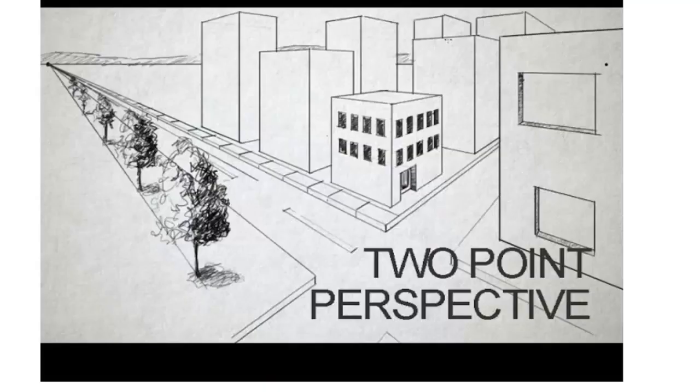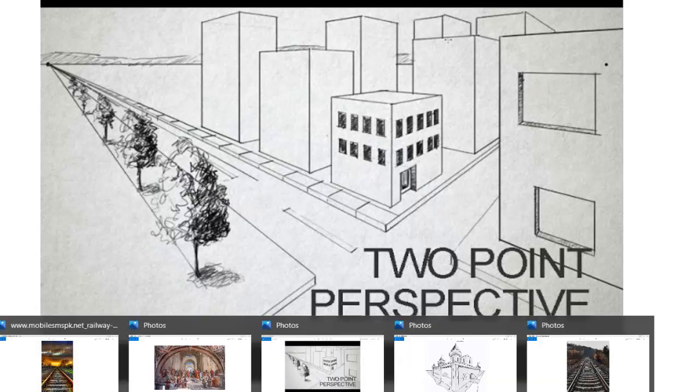So if you just see a couple more pictures for the 2-point perspective, say you are on an edge of this building, which is like a cube. You could see on this side it's getting one point here and one point on the other side. And you could see the trees are getting smaller till they diminish to a point, and the same way on this side. And I have more pics like this one.